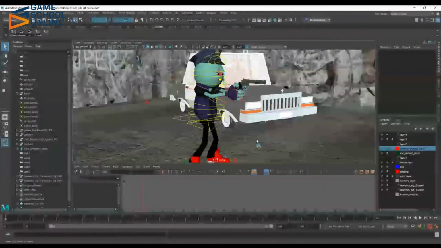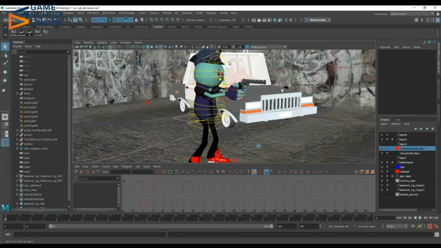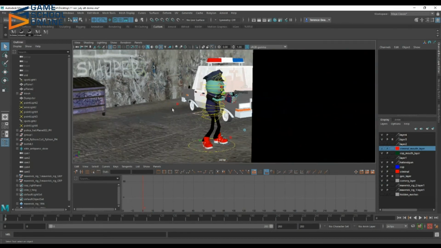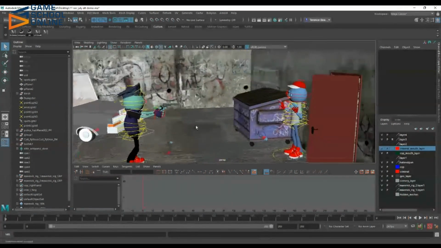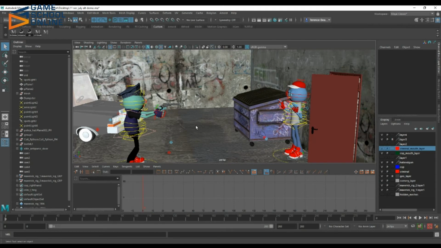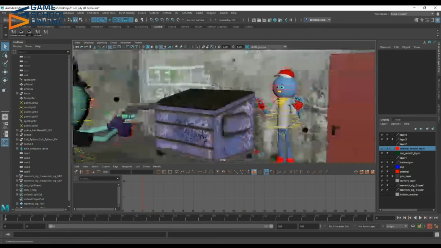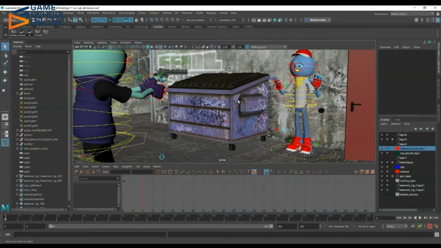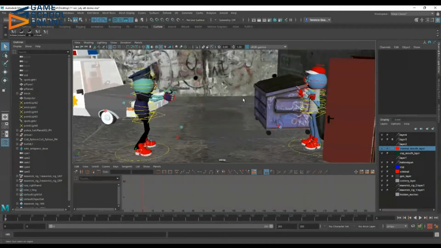So you can purchase a rig as well, and I think that's well worth it. This one's called the Maverick rig. I purchased it for like $35 or something. And when it comes to education, I don't have a problem with spending that much money on something. A big part of it is figuring out what characters you're going to use, and also going to Turbo Squid and saving yourself modeling and texturing time, and just getting some free assets or buying some assets for like $1 or $2. I'm sure I got these dumpsters here from Turbo Squid, and they were probably either free or $1 or something like that. You can piece together little scenes.